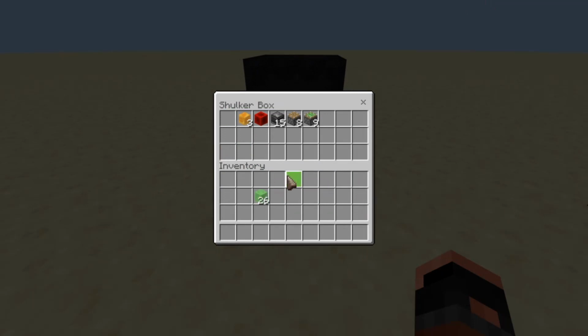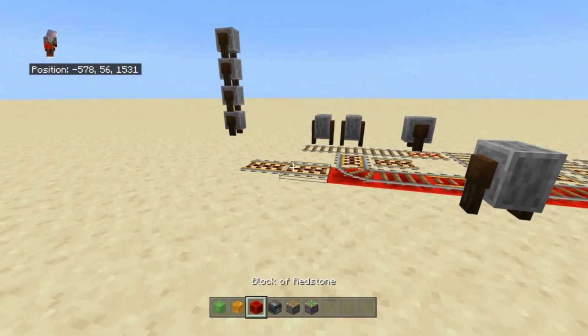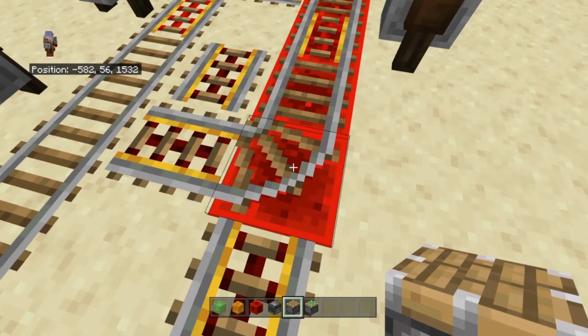Okay, now you're going to need roughly 26, if I remember, it's actually less slime blocks. You need 3 honey blocks, 1 redstone block, 15 observers, 8 regular pistons, and 9 sticky pistons.